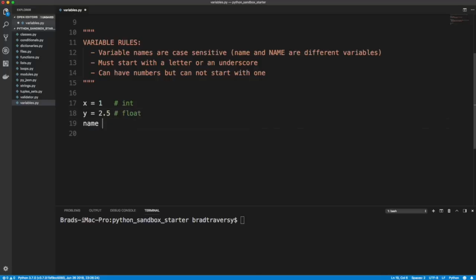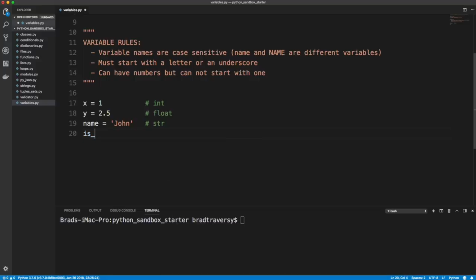Next one is going to be name, and I'm going to put some quotes here, and we'll say John. And this is actually a string, or str is the official type. I want to make this nice and neat just so you guys can have this as a reference later on, and I will have the finished version on GitHub as well. And by the way, strings can have single quotes or double quotes, but I prefer single.